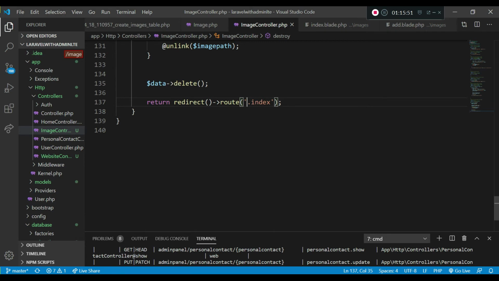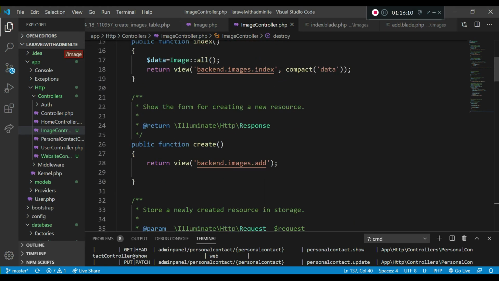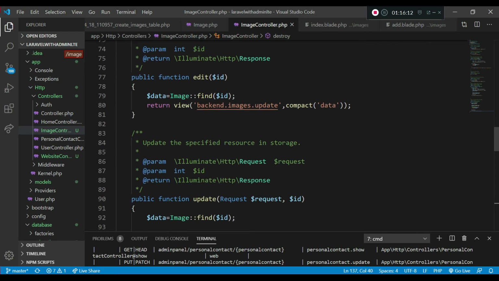So maybe I have to finish it quick because the climate is not good. So here we have image index. So far we have done this one.